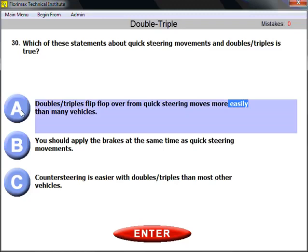So this is the correct answer, because if you are told that you should apply the brakes at the same time as a quick steering movement, no, wrong, never. Counter steering is easier with double triples than most other vehicles. That's wrong. Counter steering has nothing to do with the type of the vehicle. That's what you do as a driver. You counter steer. You steer the steering wheel to the opposite direction after making a turn, right?